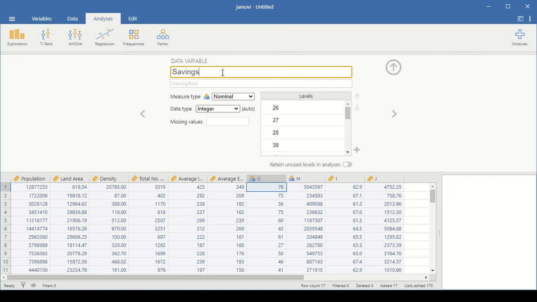Savings. And gross regional domestic product. Select ulit natin continuous. Labor force participation.